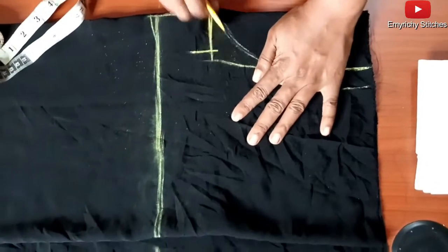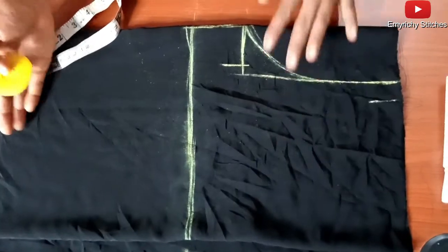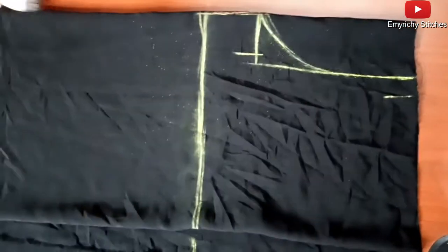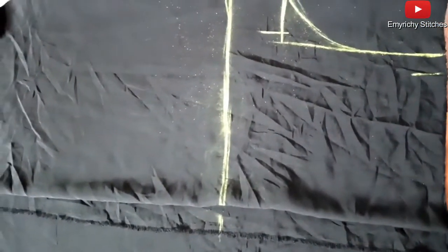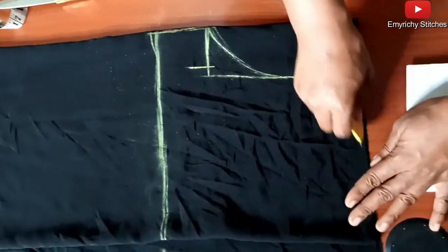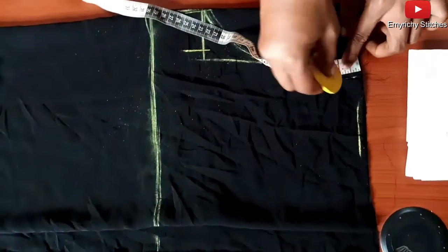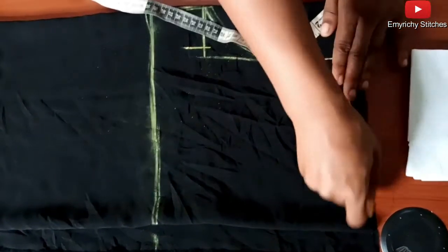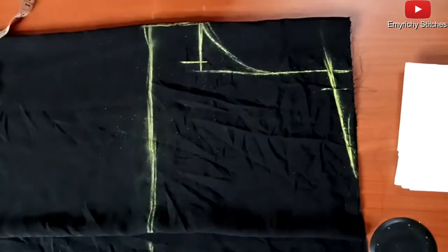What we'll use to complete the next step of the tier is the tiger skin. Then after the tiger skin, we still use this black to complete the down part. So I'm going to cut out this. Please, you have to slope the shoulder by 1 inch. Don't ever forget, if not, that's how it will lift. You slope the shoulder by 1 inch. This is how it will look like, and I'm going to cut it now.